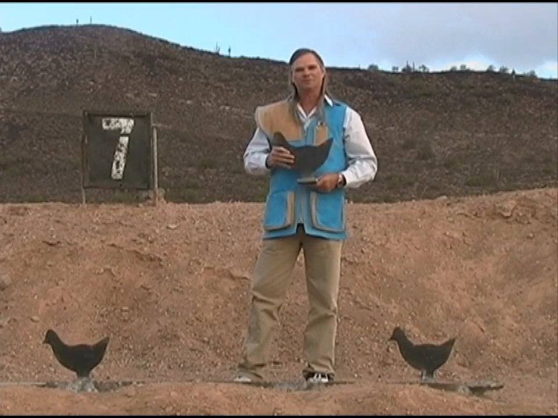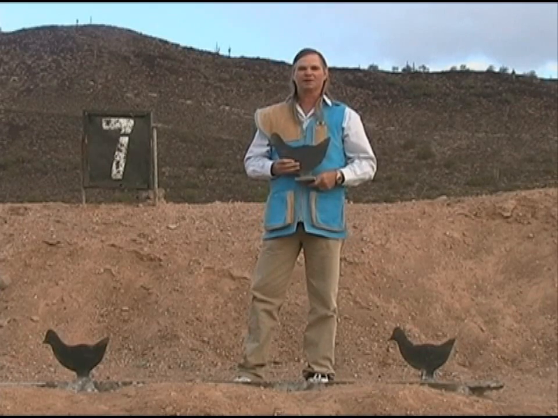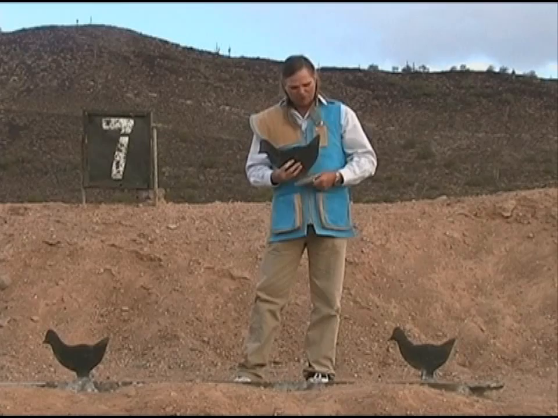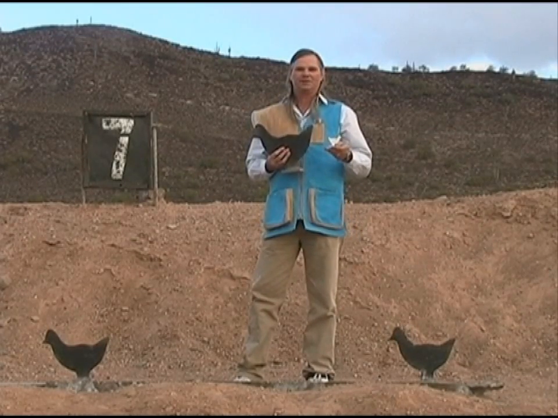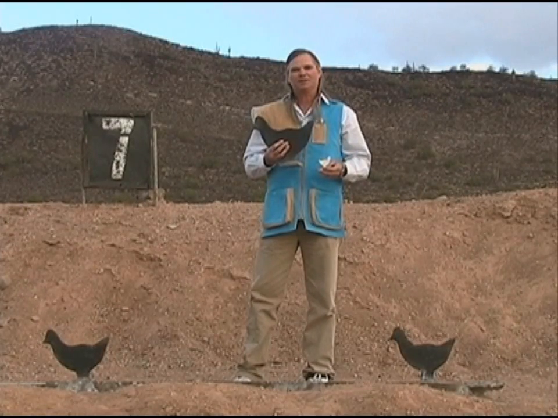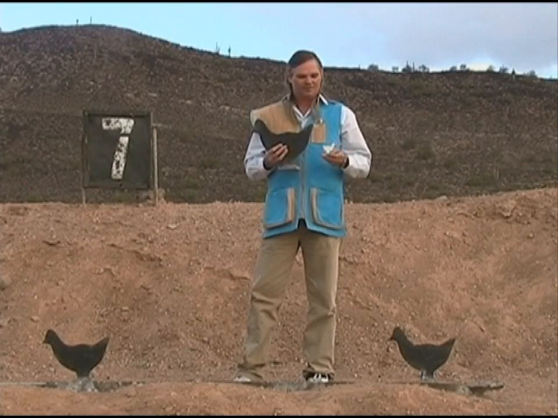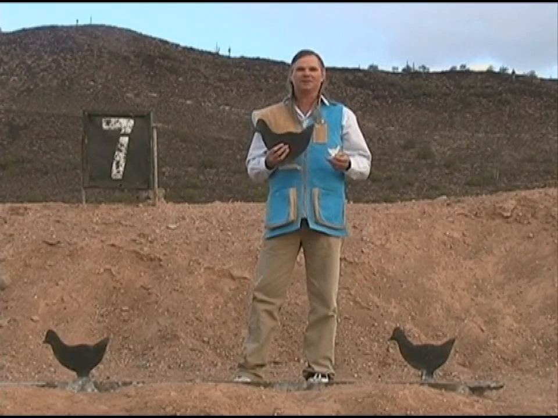There's high power rifle silhouette, which is shot with centerfire rifles no smaller than 6mm. And there's smallbore rifle silhouette, which is shot with 22 rimfire, typically 22 long rifle. This high power chicken is shot at 200 meters. This small bore chicken is shot at 40 meters. There's exactly 5 times the difference in distance, 5 times the difference in size.